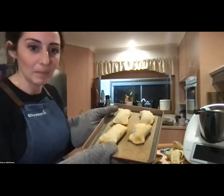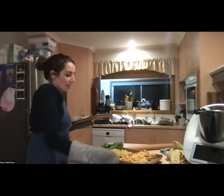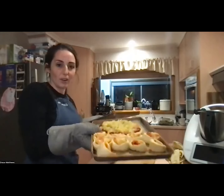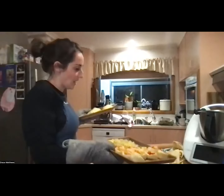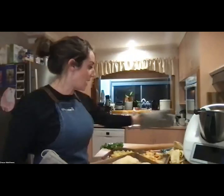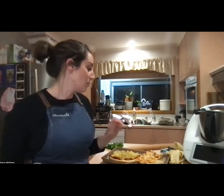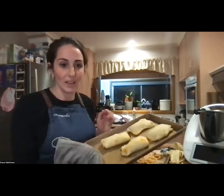So I've got my pizza pockets there. And then we had 9 pizza scrolls and a full pizza there. So again, obviously for the sake of tonight, I was demonstrating different ways to do it all. But if you're wanting to make lunch for the kids, I would often make up a Hawaiian pizza for lunch and then have that leftover dough. So you could absolutely convert that into scrolls and you've got lunchbox snacks, morning tea, whatever it is for the next day as well. And you've got the option of doing it as a pizza pocket as well. So many different ways to do it.